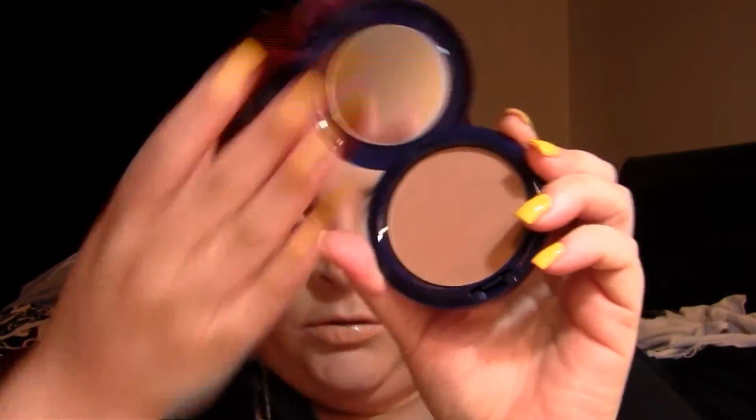I first started off with contouring my face. That's usually where you should always start when you're starting to finish off your face: blush, contour, highlight, all that stuff. So I started off with contouring, and I used Soft Sand bronzer from the new Hey Sailor collection from MAC. I really like this bronzer.